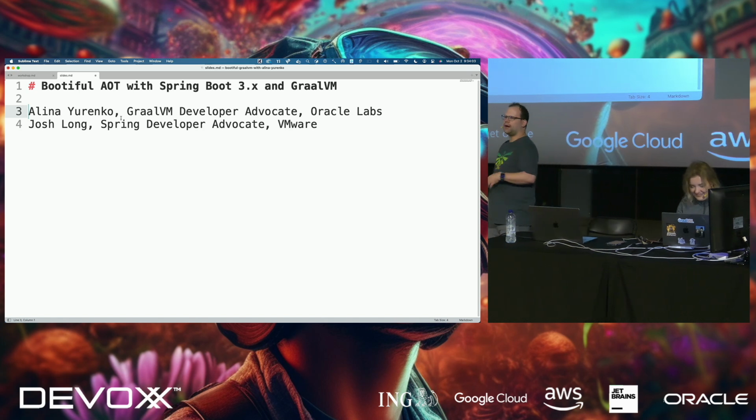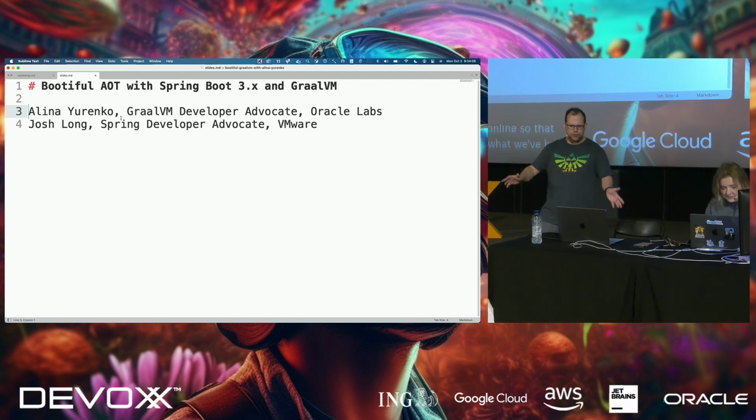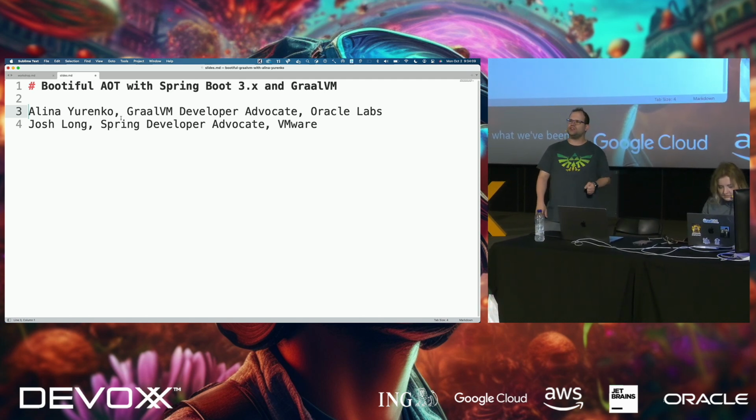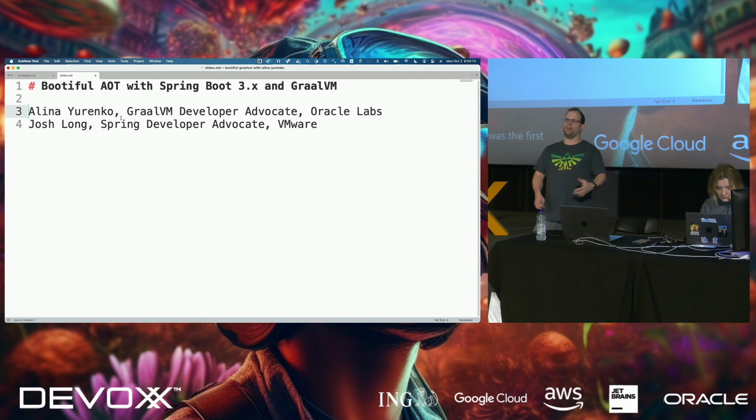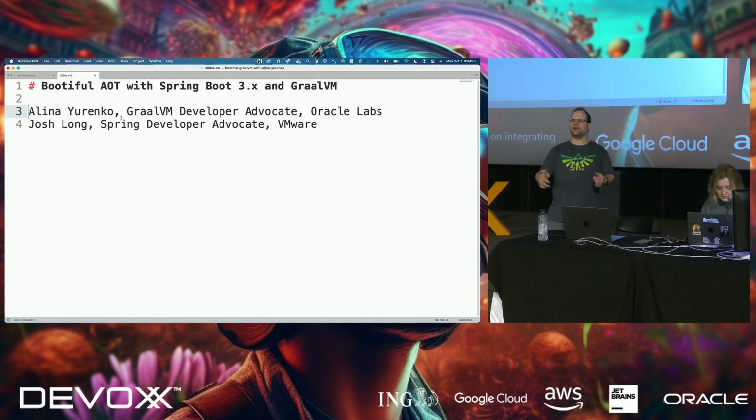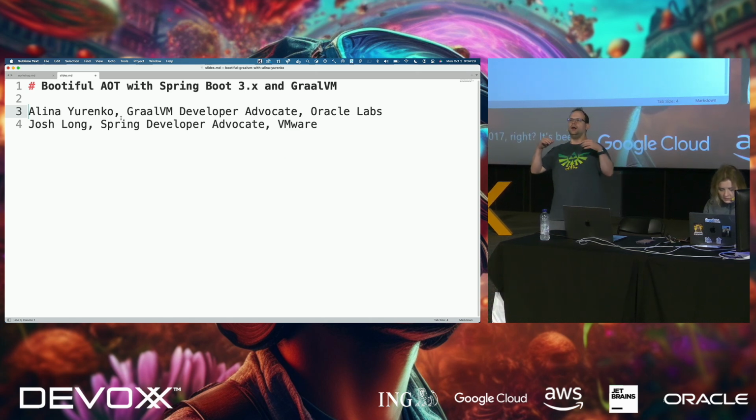I'm a big fan of what we've been doing in the last few years. Spring Boot 3.0 came out last year, November 2022, and it was the first release to include an AOT engine, about which we'll talk at great length in this session. But it was not the first time we worked on it. We've been working on integrating Spring with GraalVM since 2017, maybe 2018. We had a skunkworks research project in the background, and eventually we unveiled that as a public experimental project called Spring Native, which we started talking about in late 2019, early 2020.